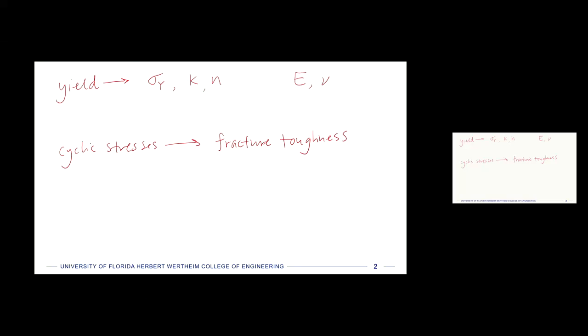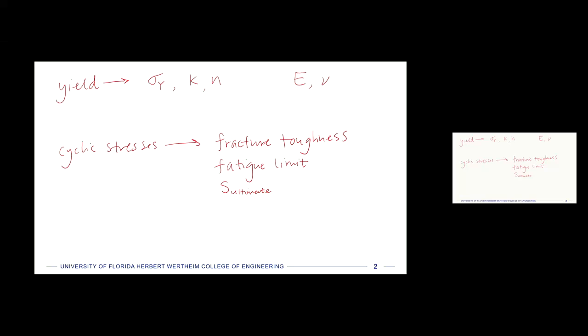Which is kind of, we still have an elastic component, but it has a crack in it. And then we will define another stress that's lower than the yield stress, right? And that would be the fatigue limit. And we'll start talking about the fatigue limit, which is less than the yield stress and less than the ultimate stress. But we do need to include the ultimate stress or the ultimate tensile strength in our calculations along with yield stress when we start talking about fatigue and how things are loaded.